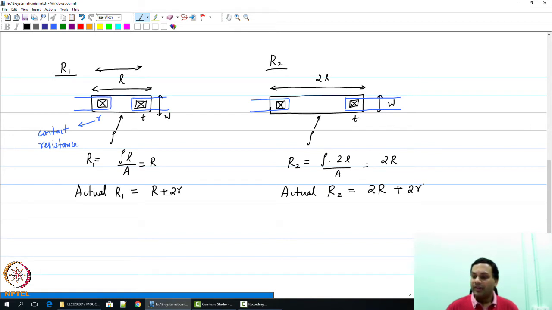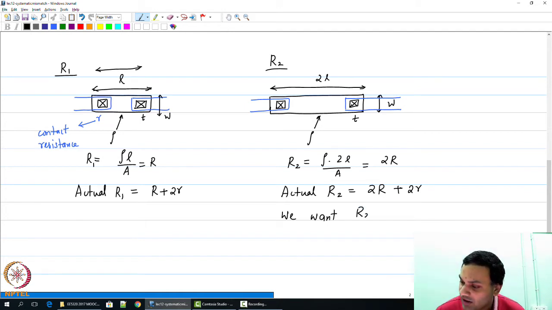Now remember, what do we actually want? In this particular application, we do not care about the exact value of R1. Even if it varies by a little bit, it may not affect your amplifier in a very big way, but the ratio of R2 to R1 matters in a very big way.